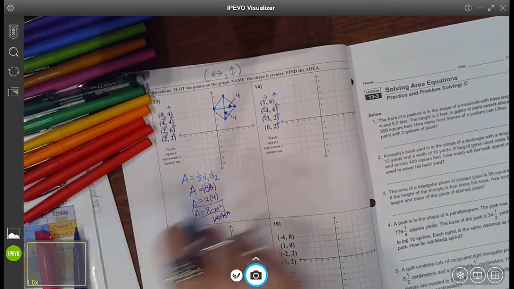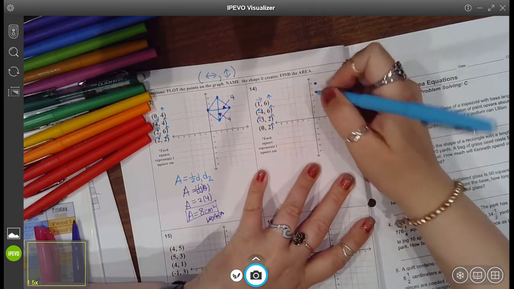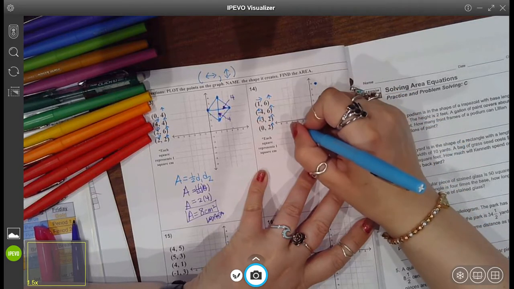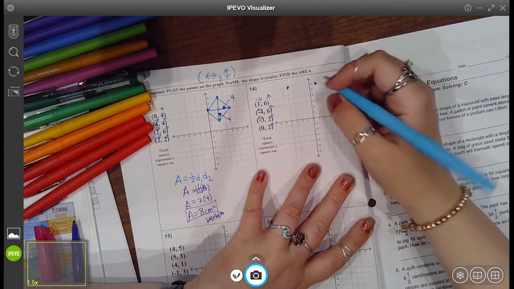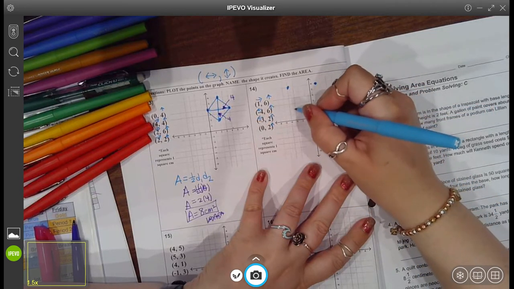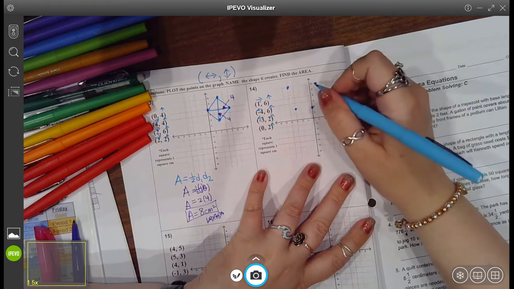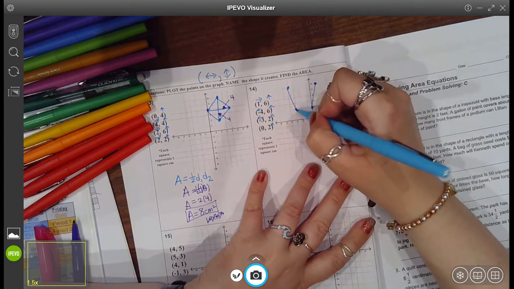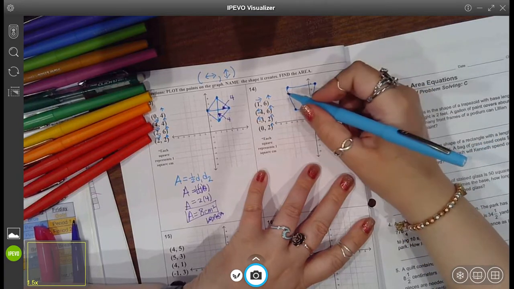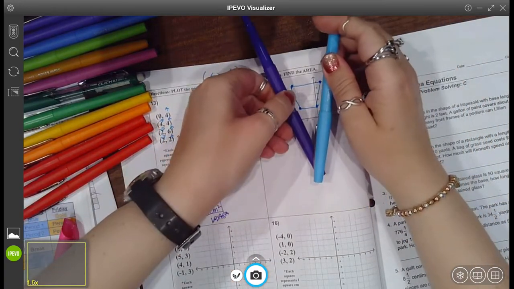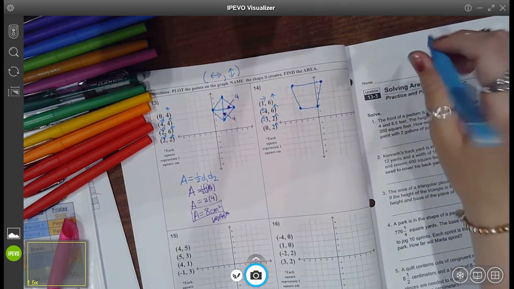All right, my next one. Go ahead and graph this one. You're going to go right 1, up 6, back to your origin, left 4, up 6, left 3, up 2, and then over nothing, up 2. What shape is that? If you were to connect those, is that a parallelogram? No, because this and this, if you were to extend those lines, they'd intersect, right? So there's only one pair of parallel sides, which means it's a trapezoid.